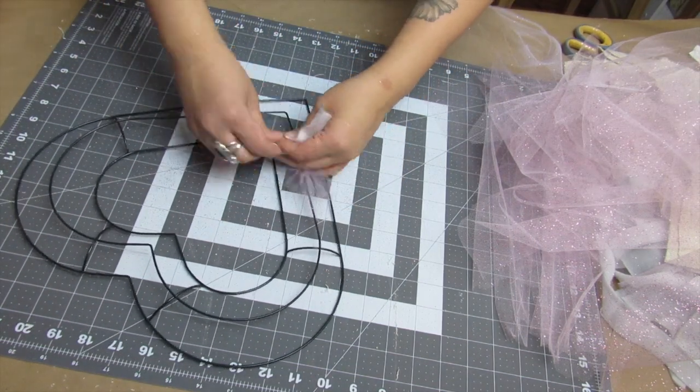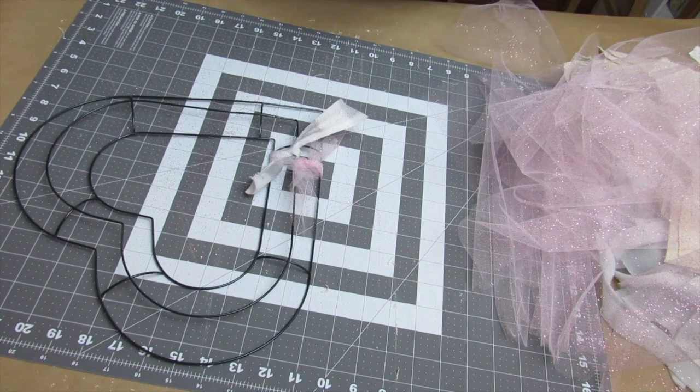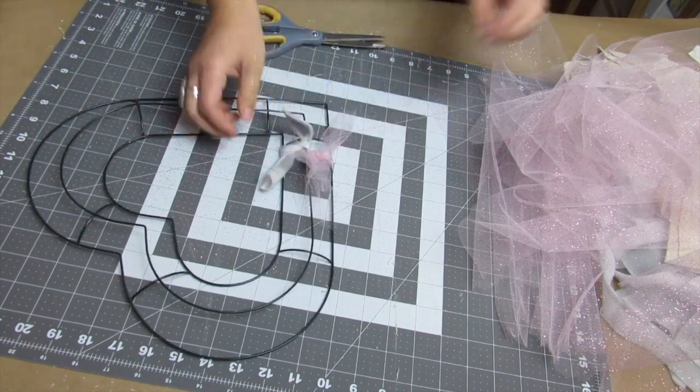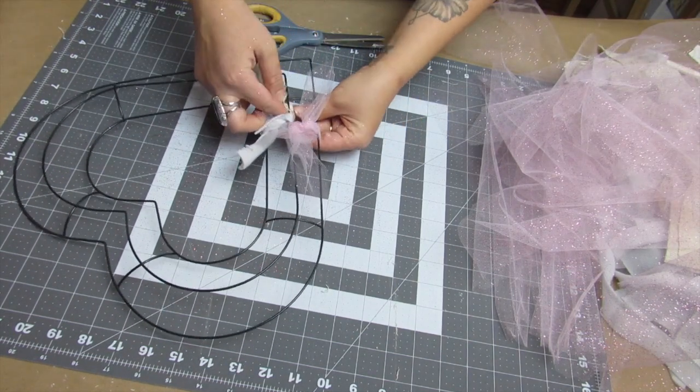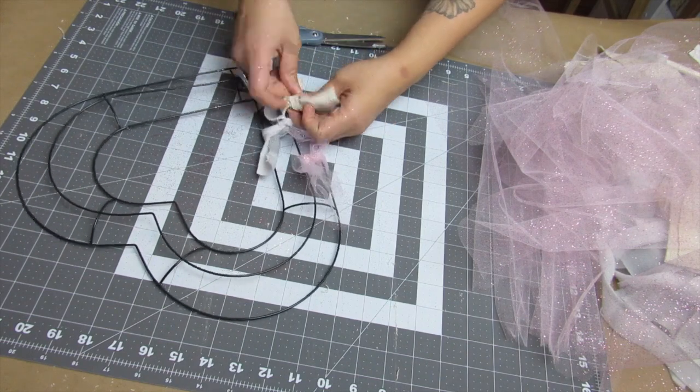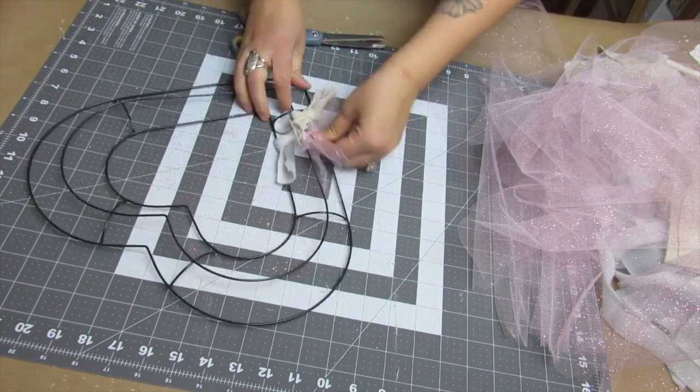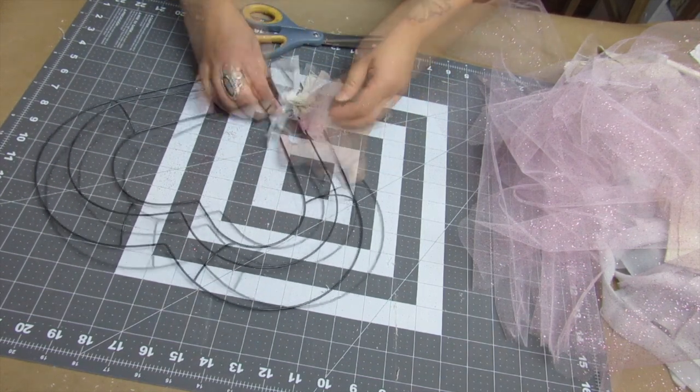I'm just going through one rung or layer of the wreath and alternating between the three of them, tying them into a knot, kind of fluffing the ends as needed, and just trimming any long pieces.